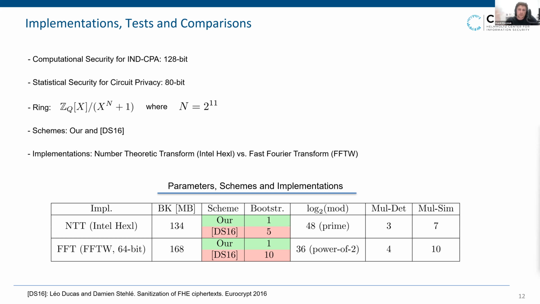So usually with statistical security we can be a little bit more relaxed when taking the security parameter, but with computational security it's better not to be so relaxed. So we take 128. Okay, so to meet these requirements, I chose a ring that has dimension equal to 2 to the 11, and to compare my method with the current state of the art, and that is the current FHEW-like method.